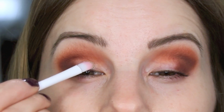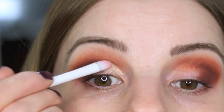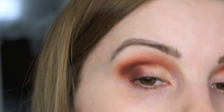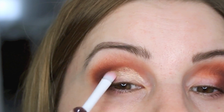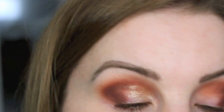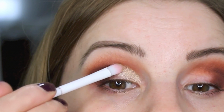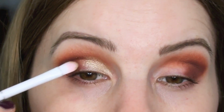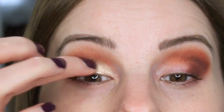Okay, so first I'm gonna try to apply this Colourpop with my Wet n Wild small concealer brush. I know that these Super Shocks usually apply better with your finger, but I want to at least get the shape of where I want to put this. I want it to be precise at first, and then I'll probably go back with my finger and make it more intense. And hopefully Colourpop still sells this shade, because I've had this color for a while now. And I know sometimes Colourpop discontinues certain colors. I probably should have checked to make sure this was something y'all could get. Okay, so now I'm just going with my finger.